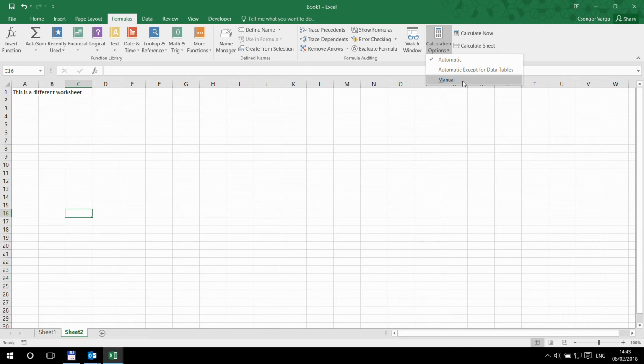In some cases you might need to set it to manual, because you know that you will be changing a lot of different things in an Excel document, each of which would have an impact and trigger a lot of recalculation. So what you would do is switch to manual calculation, make all the changes on your document, and at the end you either switch back to automatic, or you just do Calculate Now. And that's something that you can do in Visual Basic as well.